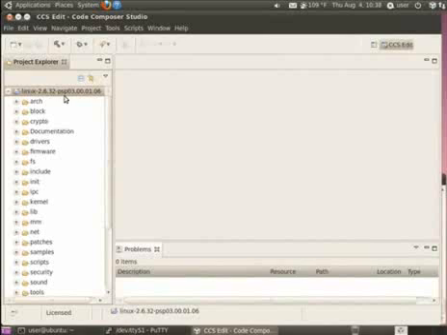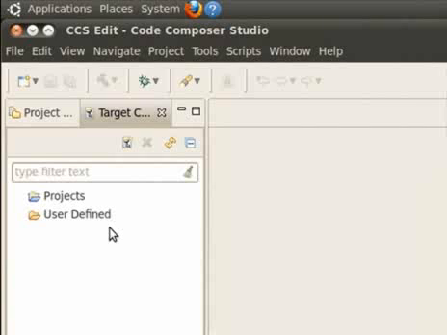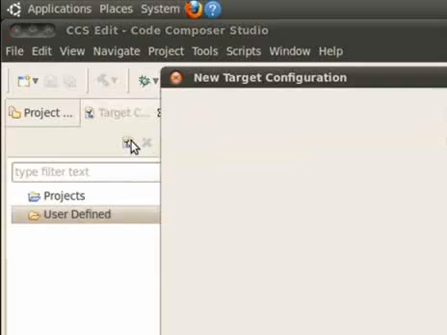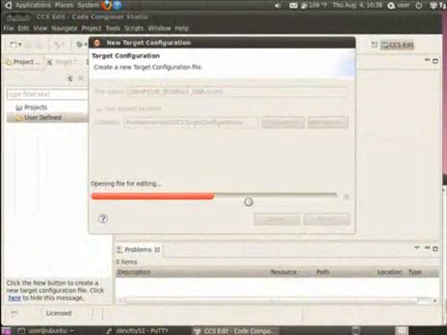What I have to do now, after I have my project, is have a way to connect to my target board through the emulator. I need to configure CCS to do that. I can check whatever target configurations I have. Of course, this is a fresh installation, so I have nothing in here, either inside a project or as a user-defined configuration. I can create mine, and I have to remember what my hardware configuration is. I have an OMAP 3530 EVM board connected to a Blackhawk 560 V2 through a USB port. That's how I usually name my configurations. Usually they carry something meaningful.